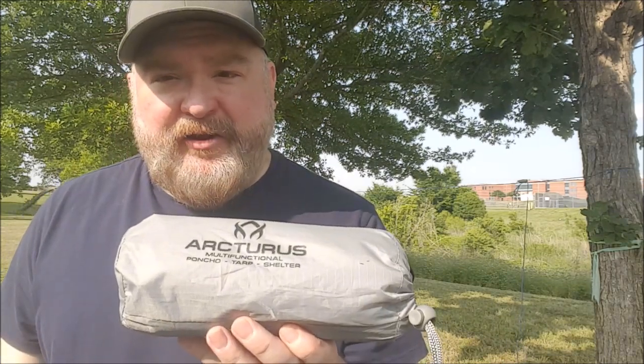All right, so I've got my ridgeline, the blue one that rides in my trunk, set up behind me. I'm gonna set up a tarp real quick so you can see how the little toggles work in action. I have with me my Arcturix tarp poncho that I carry with me sometimes, especially if it's gonna rain a lot. I've also got these pegs, which I'll talk about in a second, ones that I carry around with me that I'm very proud of. Again, not original. I probably got the idea from somebody else. Anyway, let me set up the tarp here in the background.